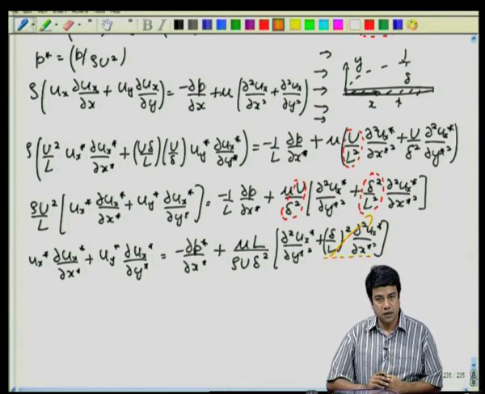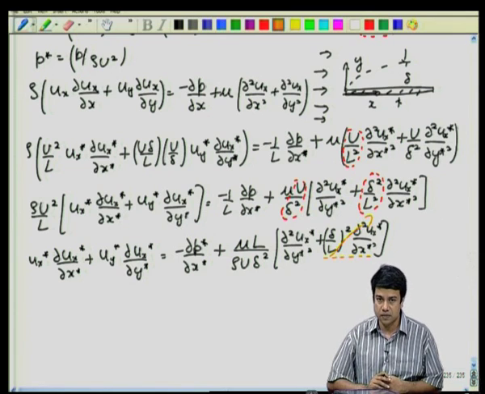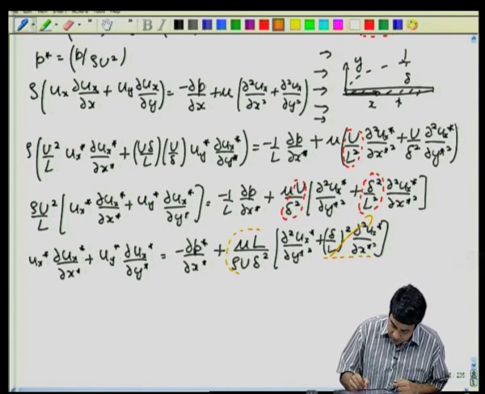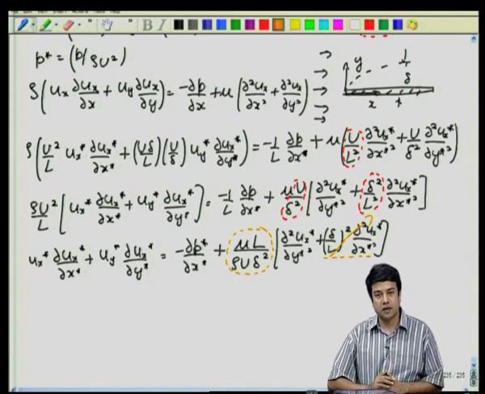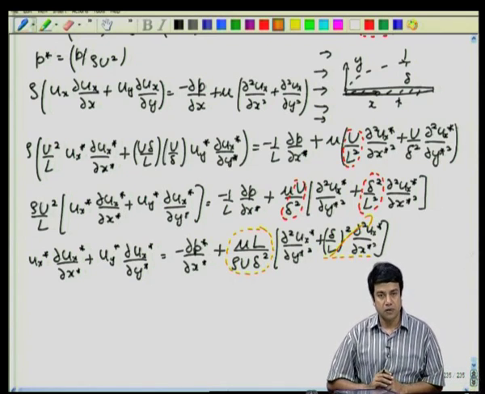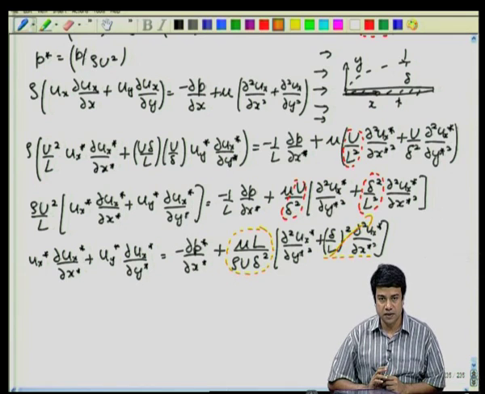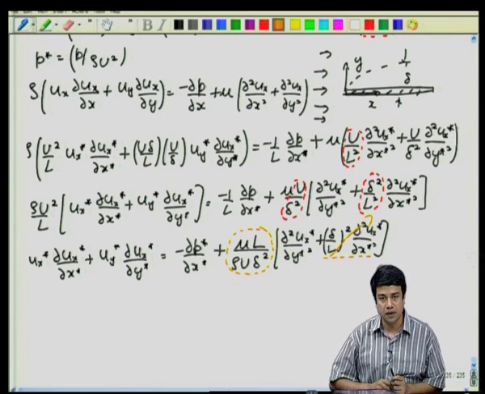And obviously, there is going to be a balance between diffusion and convection, or between viscosity and inertia, in the limit as Re goes to infinity, only if this term continues to remain of order 1 in that limit. So, I require that the boundary layer thickness delta should be such that this term continues to be finite. It does not go to 0, does not go to infinity. It goes as Re to the 0th power. It is independent of Reynolds number in the limit of Re going to infinity.